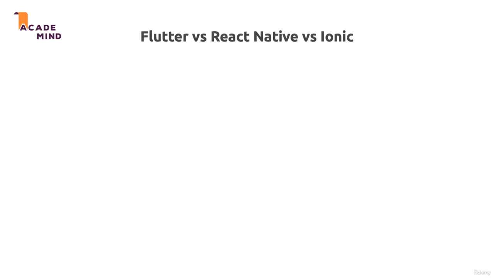We're nearing the end of this module, and you can skip this video here if React Native and Ionic don't tell you anything. These are simply alternatives to using Flutter, at least in a certain way. Flutter is not the only tool, the only approach that allows you to build iOS and Android apps with one programming language and with one project code base.